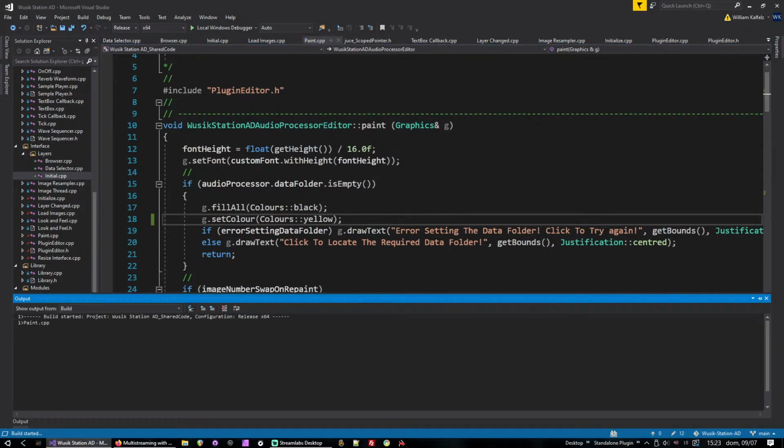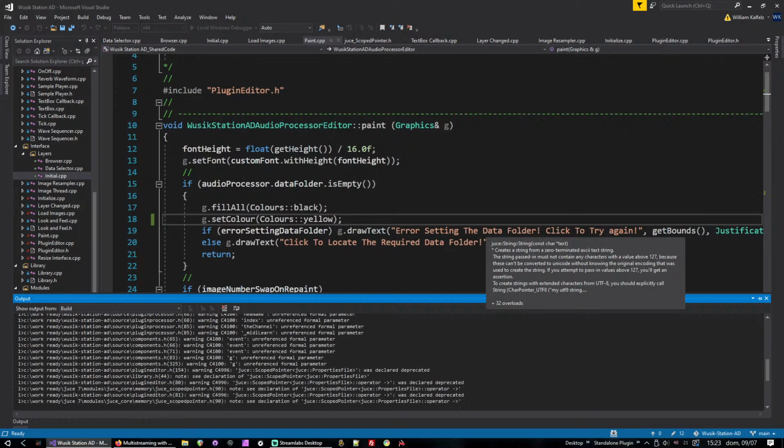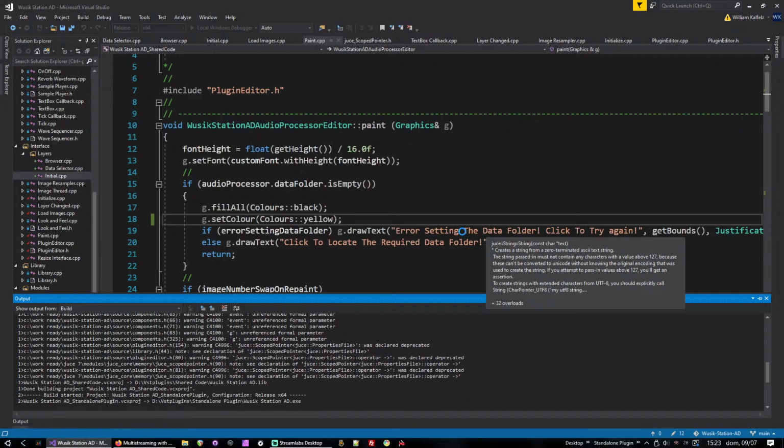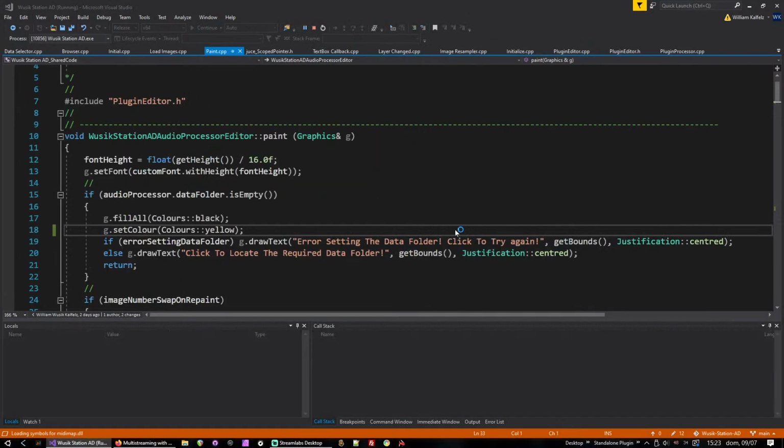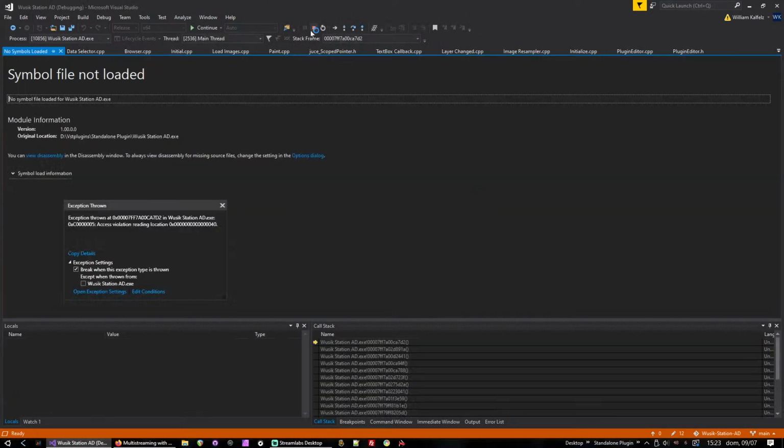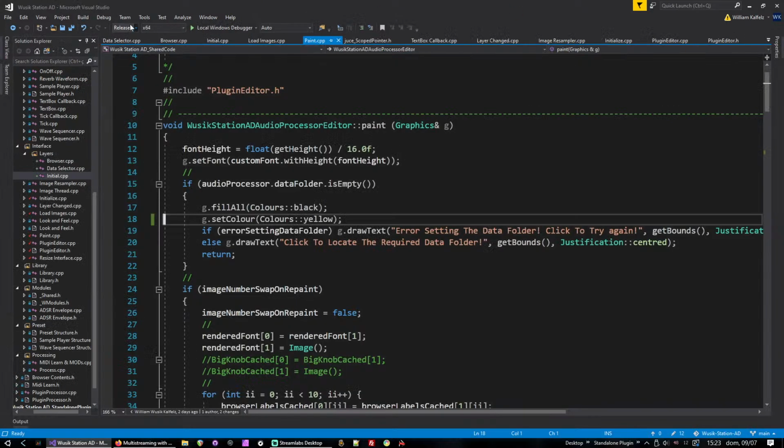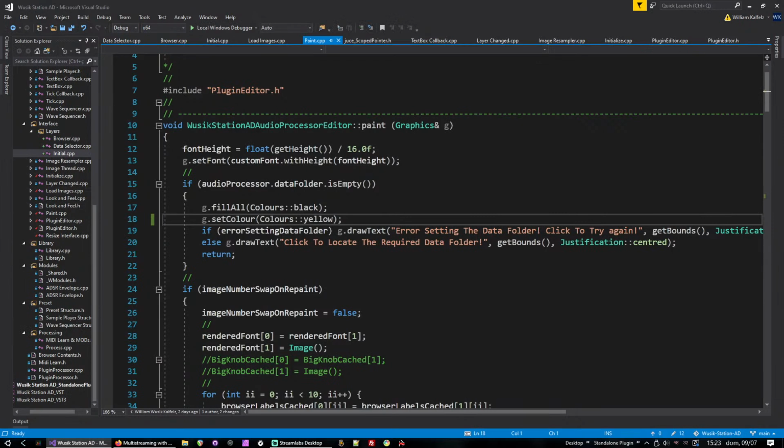Oh, here it is. Error setting. It's not settings, it's actually error loading data folder. So it should be error.